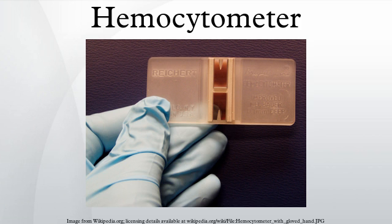To use the hemocytometer, first make sure that the special coverslip provided with the counting chamber is properly positioned on the surface of the counting chamber. When the two glass surfaces are in proper contact, Newton's rings can be observed. If so, the cell suspension is applied to the edge of the coverslip to be sucked into the void by capillary action, which completely fills the chamber with the sample.